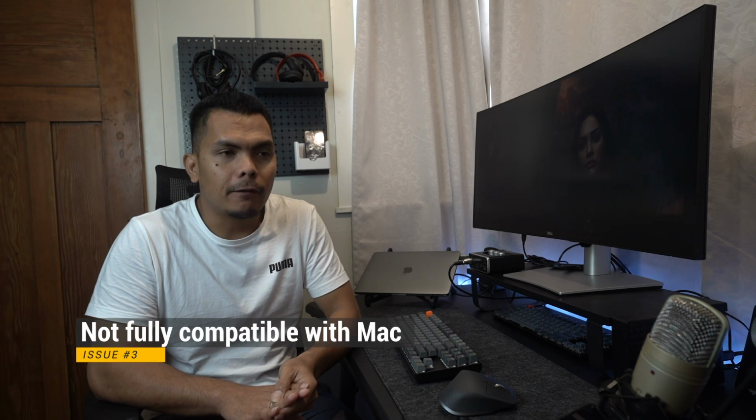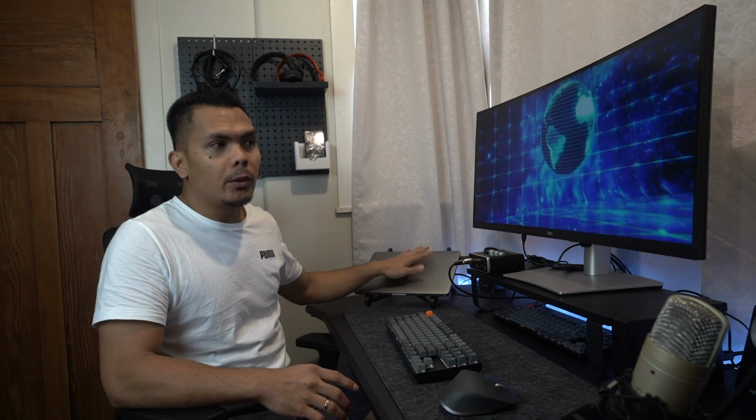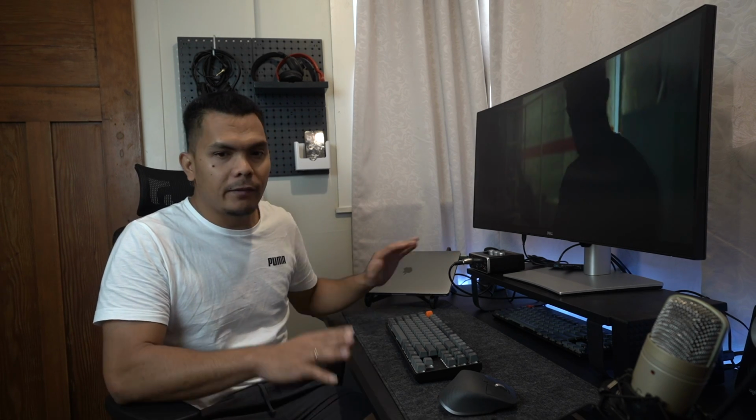The main problem as well with the Dell P3421W, especially for the Macs, is that Dell never claims full compatibility of their monitors with Macs. I think it started with the U3419W. There were reports of the chime issue and the USB-C docking being very wonky. While I have not had the chime issue on the P3421W, I've had problems with the USB-C docking being wonky on my Mac. I did not experience it on my Dell, which runs on Windows.